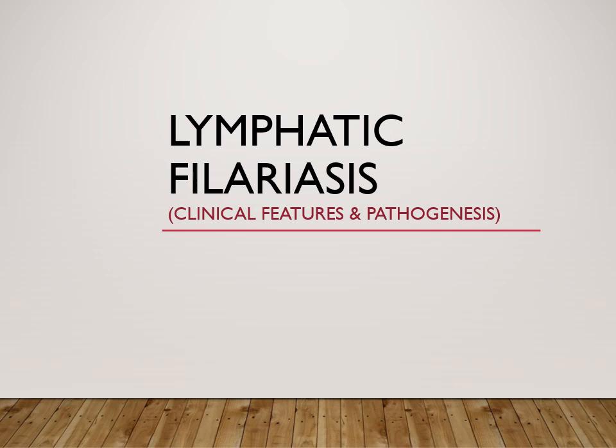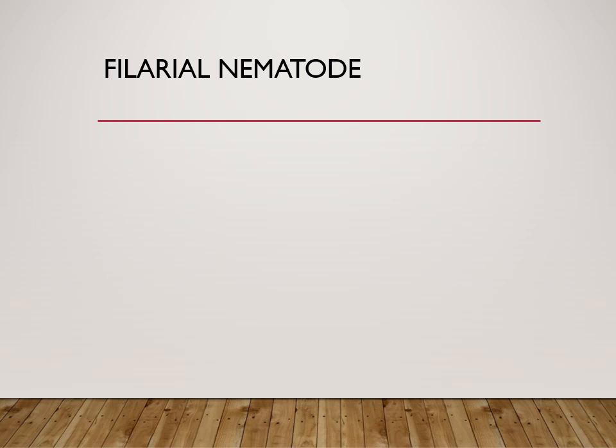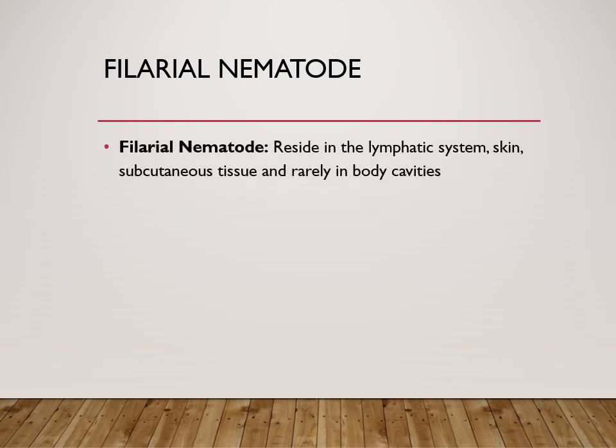So let's start. This filariasis is caused by a nematode, and this nematode can cause lymphatic filariasis or it can cause ocular and cutaneous filariasis. That depends upon the different types of pathogens. Now these filarial nematodes reside in the lymphatic system, skin and subcutaneous tissue, rarely in the body cavities.